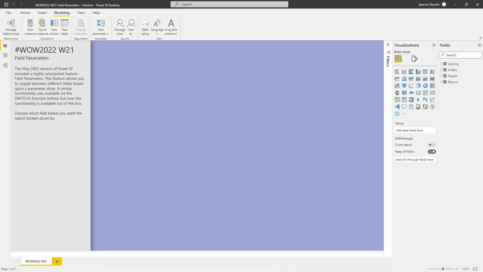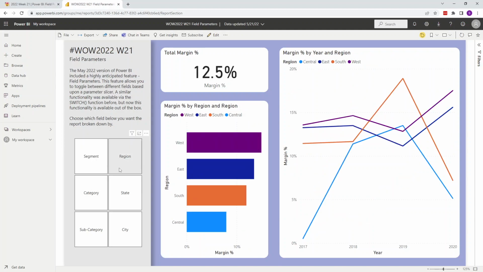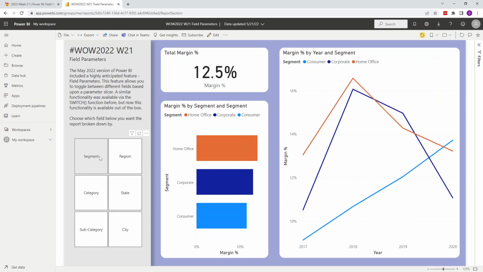So let's take one more look at the challenge that we want to create. What we want to do is have a bar chart, KPI, and a line trend broken out by the same segments that we have here on the left-hand side. So we want to be able to toggle between segment, region, category, state, subcategory, city, and see all the different breakouts. What this allows us to do is really bypass the switch function in Power BI or the DAX function to achieve this same sort of parameter-based functionality.